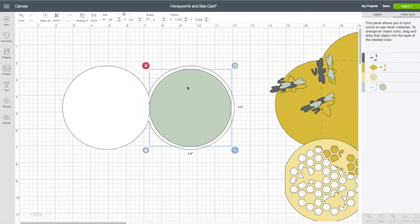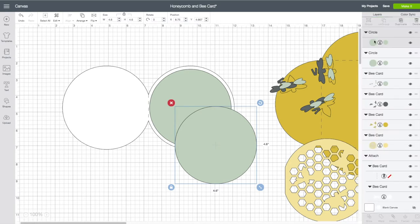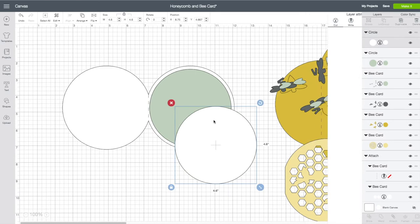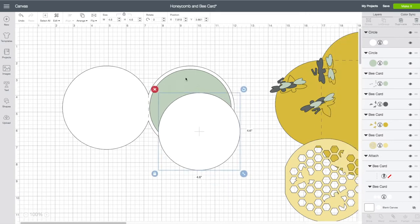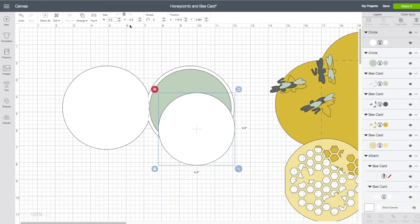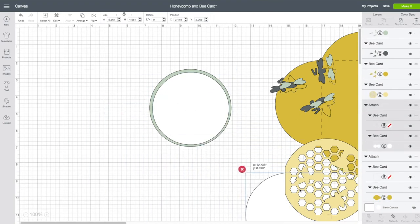I also want to create a white matte on top of my green layer. Right click on my green and choose Duplicate. Have that part selected, right hand side toolbar back to my layers tab — I can see it here — I'm going to click on that and make it be white. Also resize it to fit just inside my green layer. Back up top in the toolbar, I'm going to change the width of this one to make it be 4.3, again leaving that lock locked. Now you can see there everything lines up nicely.